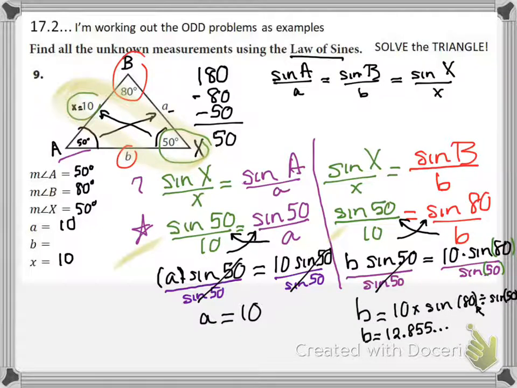I'm rounding to the nearest tenth. B equals 12.8 or 12.9. 5 is that number that just barely pushes it up. 12.9. Let me come back to my answer space over here, and I just figured out that B is 12.9. Okay, I found every part of that triangle. Let's move on and look at another problem.